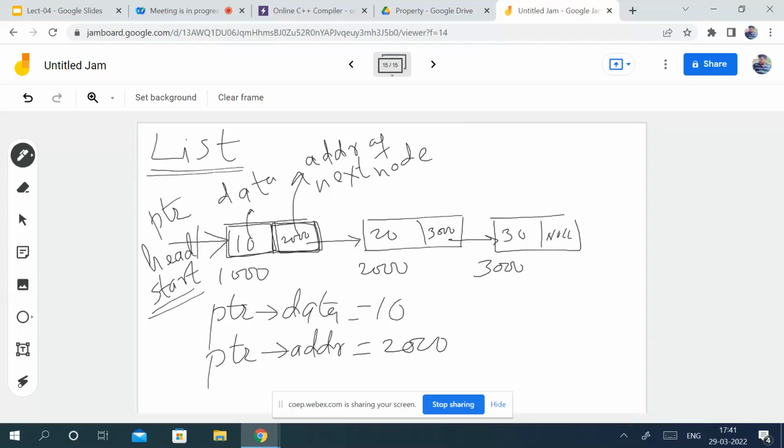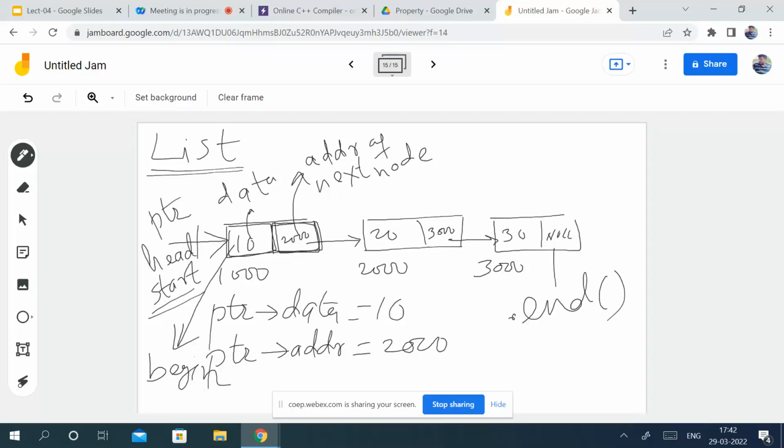But suppose I am not using C, CPP or Java and I am using STL. It is not necessary to think about all these addresses, because we have the inbuilt functions here, right? So here, suppose I just wanted to insert, and you are using STL, then whatever is the pointer here, that is the begin pointer, right? And whatever is the pointer to the last one, that is the end pointer.